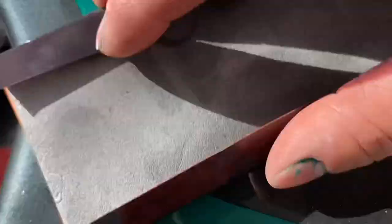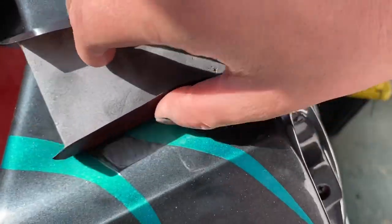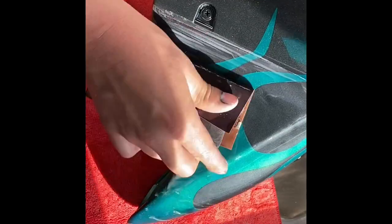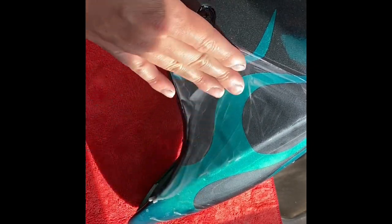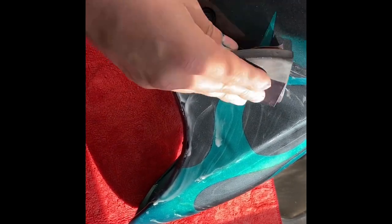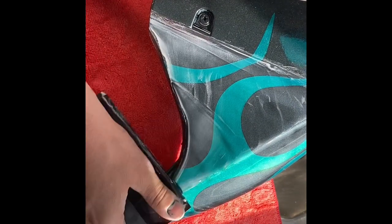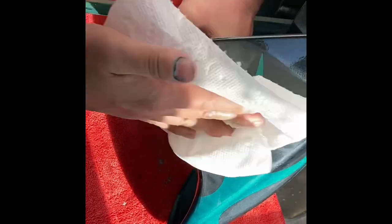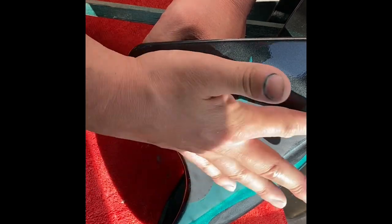So I got my wet sand out. Had to carefully wet sand it. I think this is probably 1,000 grit wet sandpaper. And I'm just wet sanding and lightly scuffing. And I even washed it again with that tin compound, because I just am obsessed with making sure it's very clean. And whether it's necessary or not, it gave me a little peace of mind knowing that the possibility for adhesion issues or fish eyes was minimalized. Because fish eyes and the lack of adhesion are like the worst nightmare.